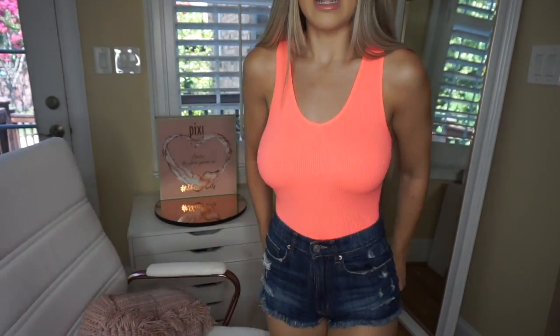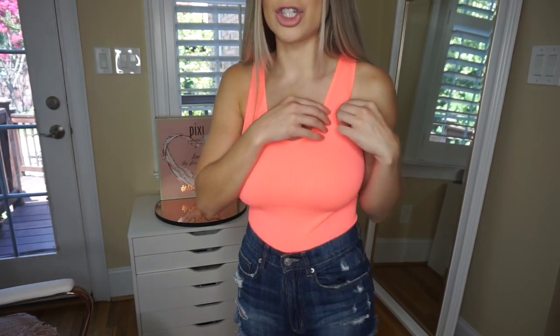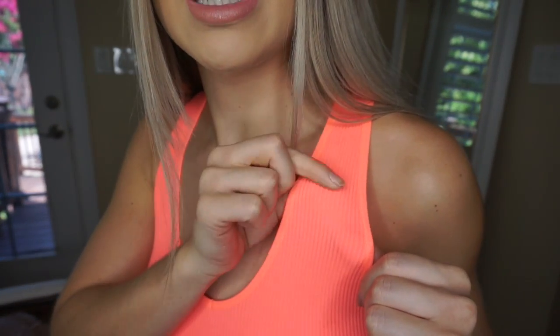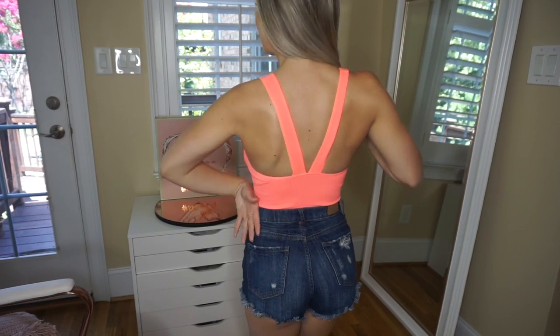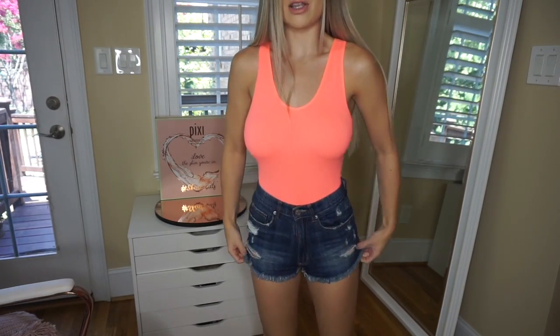This is the third piece — the Look Back Seamless bodysuit in neon orange. This is like freaking neon, you guys, and I love the whole neon trend that's been going on. I got this in a size small slash medium, and it was $14.99. It's a thong bodysuit as well, which I love. I'm wearing it with the same sticky boobs. I love this so much — it's like that seamless gym workout material, kind of ribbed. The back is super cute too, very flattering.